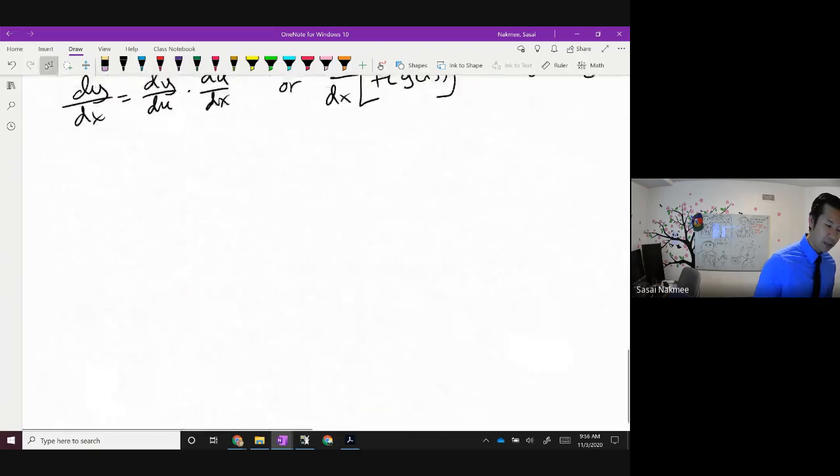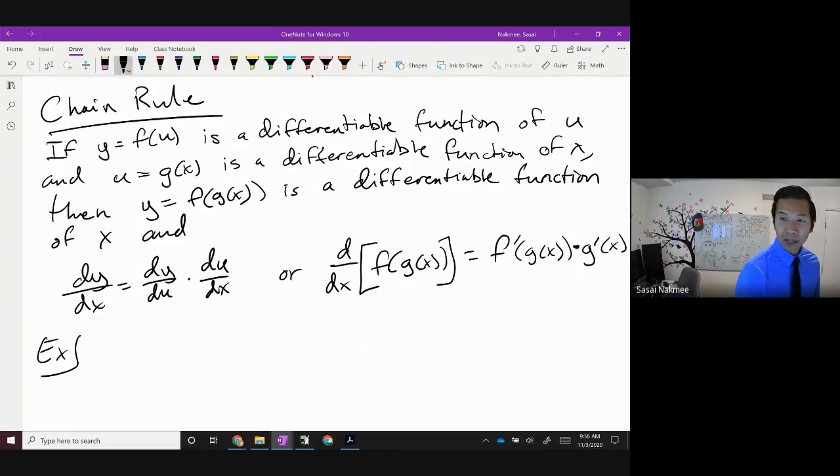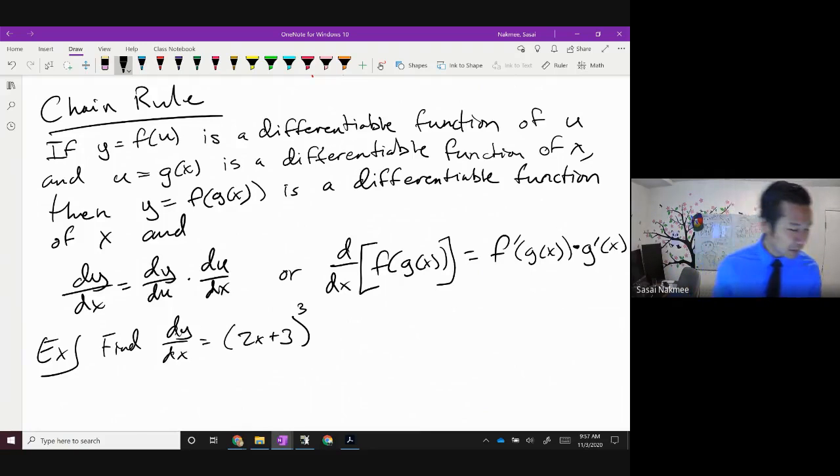All right, let's do an example of this chain rule. Were you guys able to copy down that chain rule? I'll put it right there just in case you weren't, and I'll put down the example for those of you who already have it copied down. Let's say I was asked here to find dy dx equaling 2x plus 3 to the third. That's a 2, Knock Me. You said third. Yeah, right. Thank you, Knock Me. All right, so that is the question that we're going to be looking at.